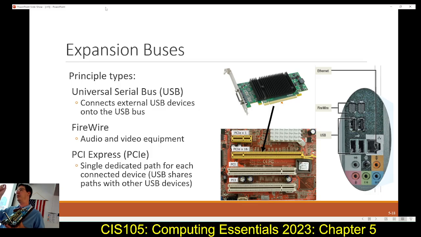So if you plug, let's say, even one device into a USB port, please note that that port is sharing the speed with all the other USB devices you have plugged into the computer. So keep in mind that those USB devices can become slow if you have a lot of them plugged into your machine. However, PCI Express has its own dedicated line, meaning it's not sharing the speed with any other device except for that one card that's been plugged in, and that's it. So USB, as I said up here, shares the paths with the other USB devices. PCI, which is the card, has its own dedicated path, so the speeds will be a lot faster.